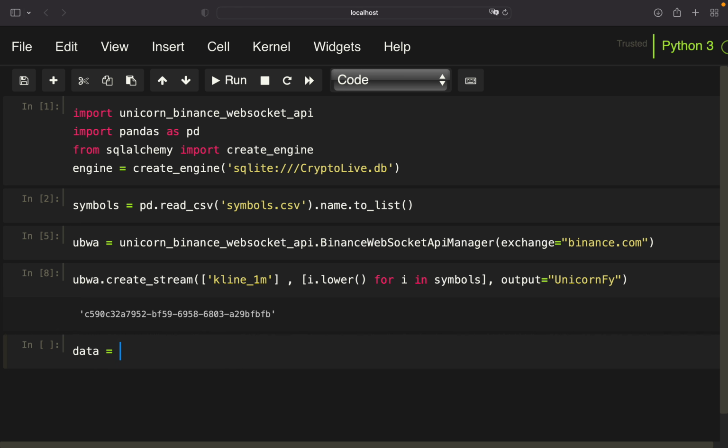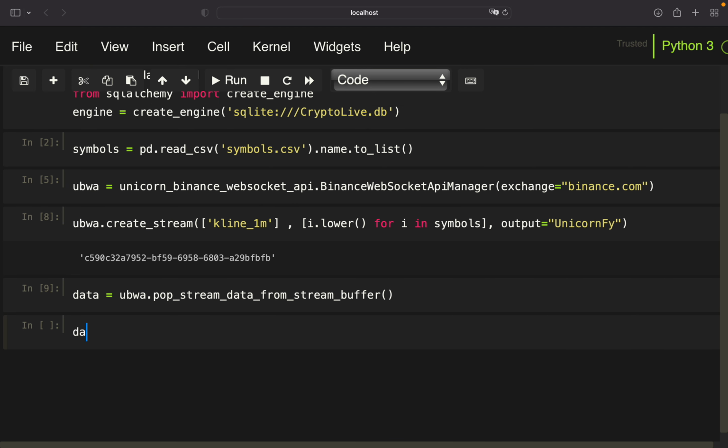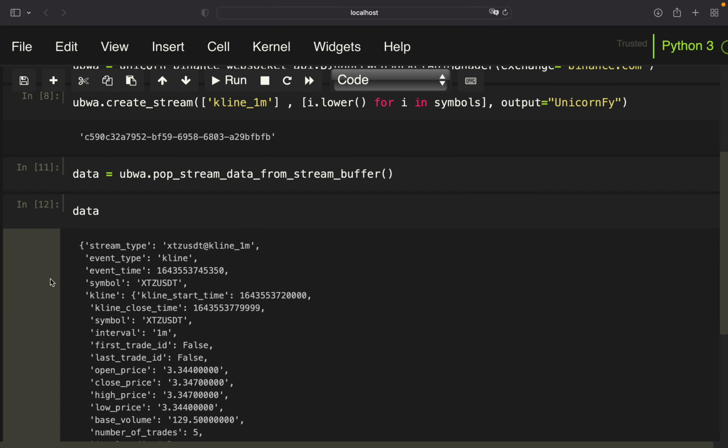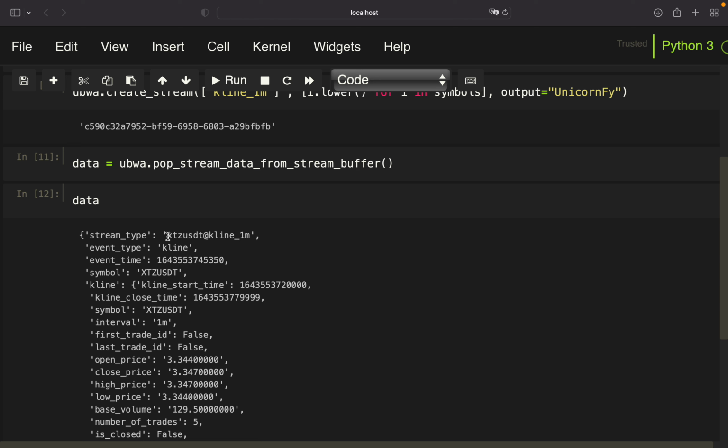So I'm just calling that data, using UBVA pop stream data from stream buffer. I'm quickly copy pasting that from my other screen here. And with that, yeah, in this case, I'm getting a none result, but if I'm executing that again, I'm getting a result for this coin here.